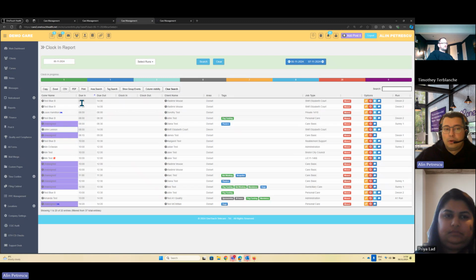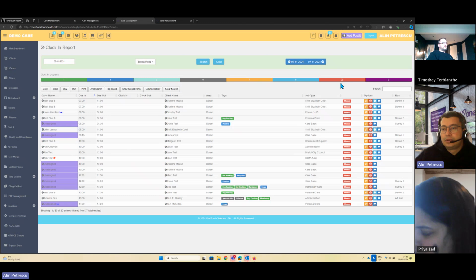If it went 7:01 and he hadn't clocked in, the visit would have been put into late. Now, in the moment when it went to 14:01, the visit would then be put to missed. Okay, so now the system is highlighting to you that that visit is now missed. You will see that it will show you even the ones that you have unassigned, the system will show them to you on a daily basis.